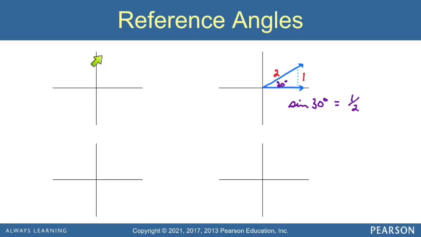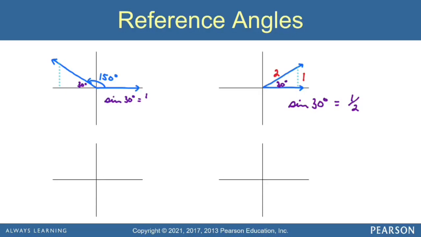But now let's come over here to our quadrant 2 coordinate system, and let's draw ourselves a 150-degree angle. So of course that's a quadrant 2 angle, and the reference angle here between the terminal side and the horizontal axis would be, you guessed it, 30 degrees, because we know that 150 plus 30 is 180. And now what we would normally do to find the trig function values for 150 is we would close up this little right triangle here, right? But I bet you never thought about the fact that 150 degrees is not actually inside that triangle. What's inside the triangle is 30 degrees. And so that makes it related to this triangle over here.